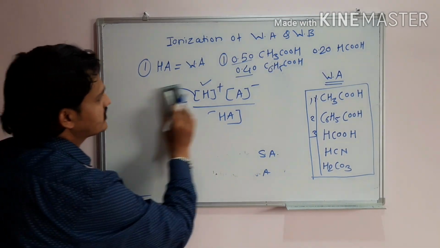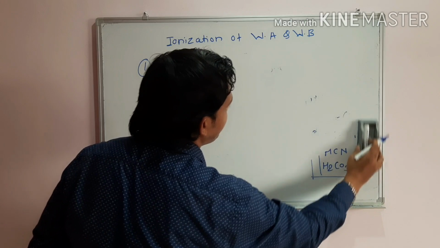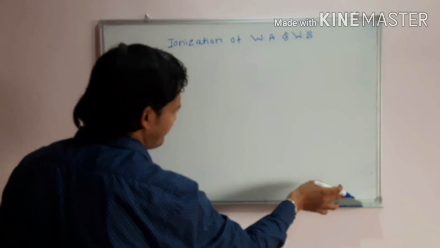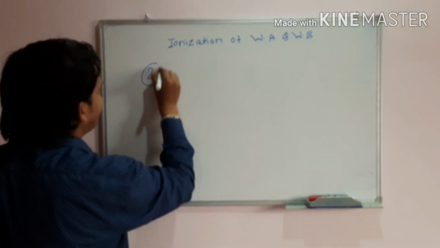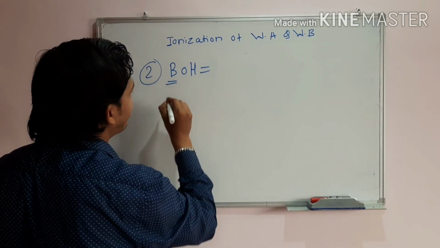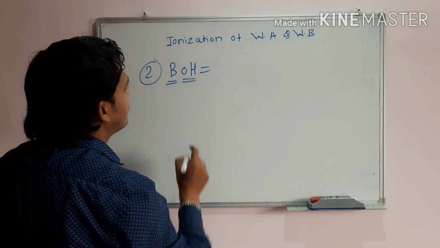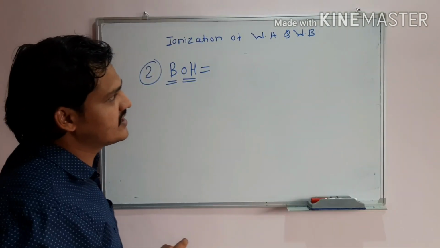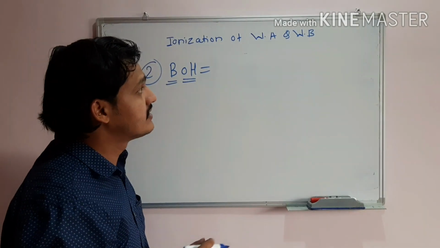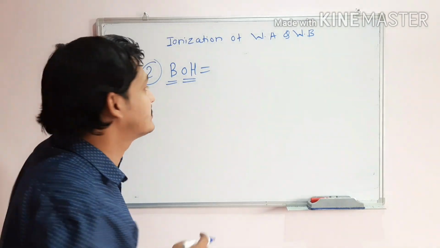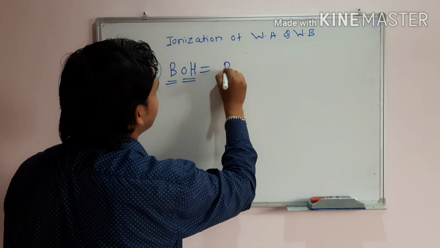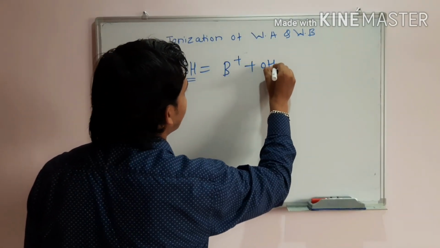Now let us move to the dissociation constant for weak base. Let us consider weak base BOH. B stands for base, OH means hydroxide. Ionization of weak acid and weak base was given by the scientist Ostwald in 1888, and Ostwald's theory is mainly based on Arrhenius theory. So OH is what gives the base. So dissociation gives B plus plus OH minus.